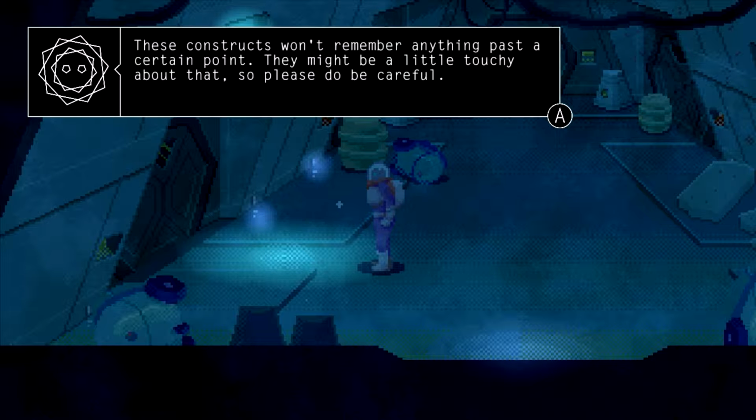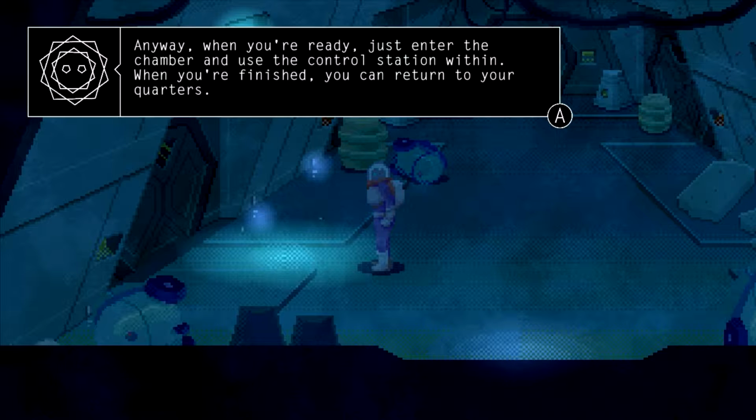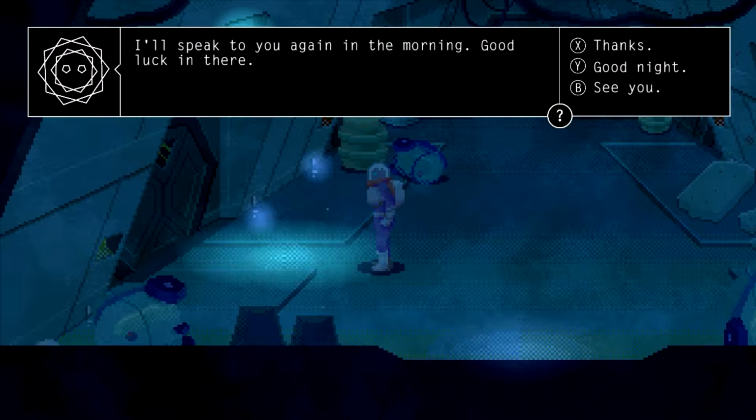These constructs won't remember anything past a certain point. They might be a little touchy about that, so please do be careful. Anyway, when you're ready, just enter the chamber and use the control station whenever you're finished. You can return to your quarters. I'll speak to you again in the morning. Good luck in there.